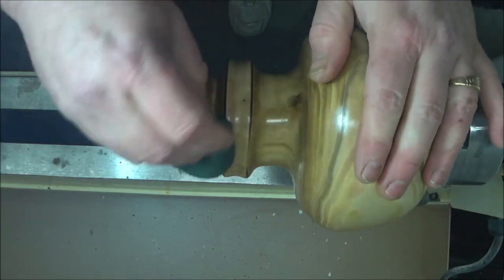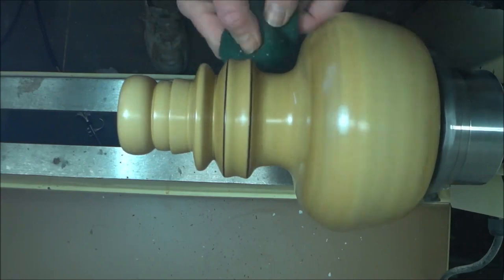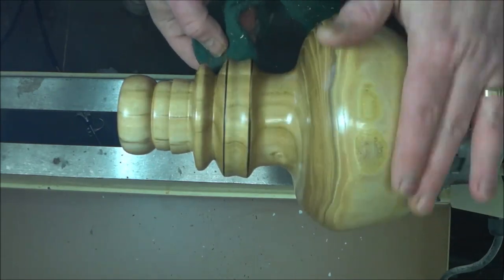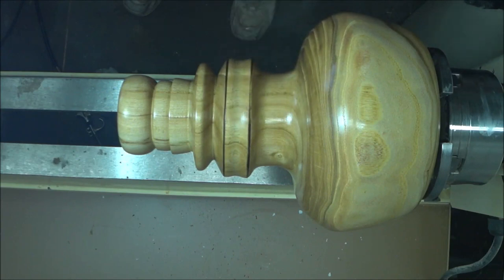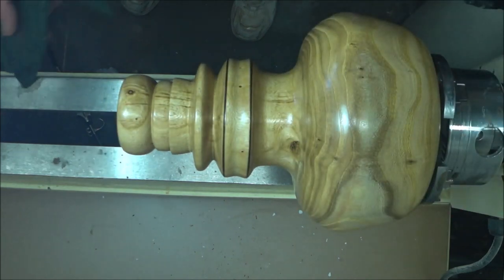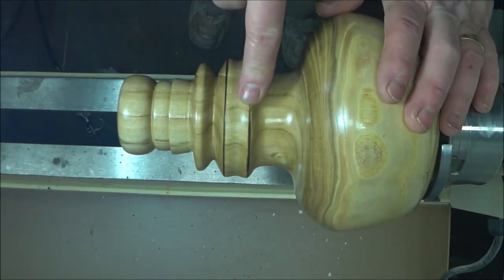Oh, except for you forgot that one right there. Okay. Good, good, and good. Why didn't it burn there? I'm gonna burn it. I thought, okay, I burned one on accident. I have to burn a matching one. I'm happy with them, but they don't match. It disappears right there.